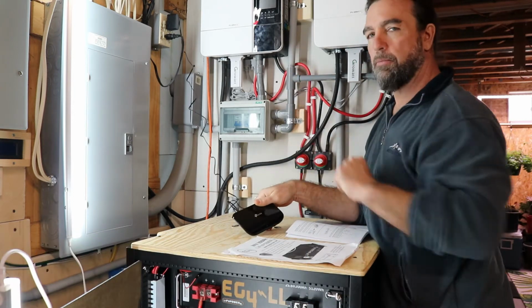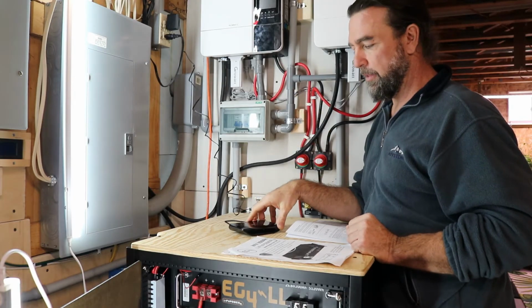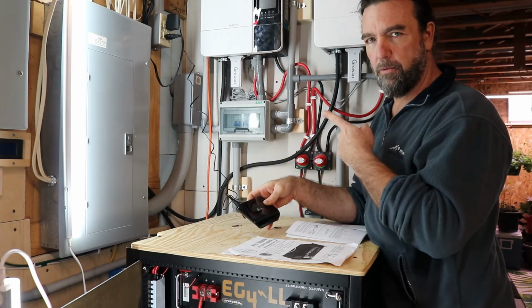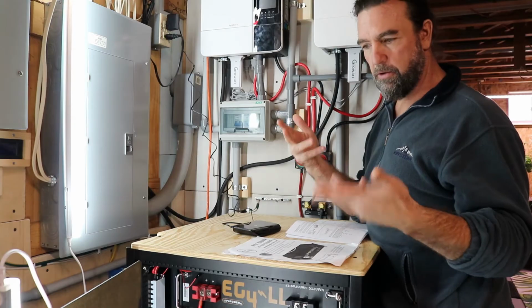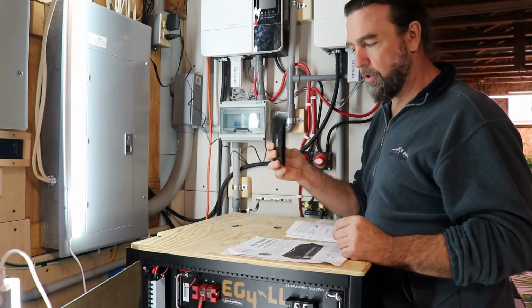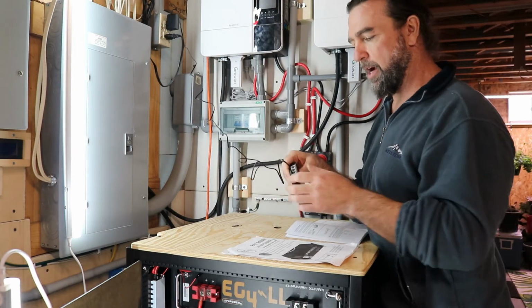I was trying to set up with a configuration of one inverter at a time to make it a little easier on the electronics. It's a lot easier to configure one device, one battery, than it is to configure two devices to 4 batteries, right? So I was trying with one. This time I'm going to try with 2. Maybe we'll have success and have luck, and we'll learn something in the process.